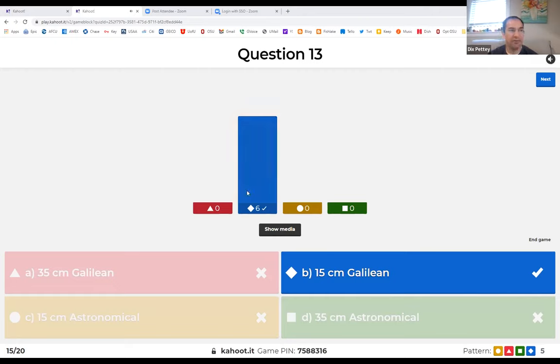Let's rock that one. Lydia, can you tell us how you came up with that answer? So I'm not participating in the Kahoot chat, I have to be honest, because I was late. I'm so sorry. But it's the way the lenses are aligned. It's the Galilean. And then, okay, can we go back to the numbers of the question, please? Sure. Let me pull up.